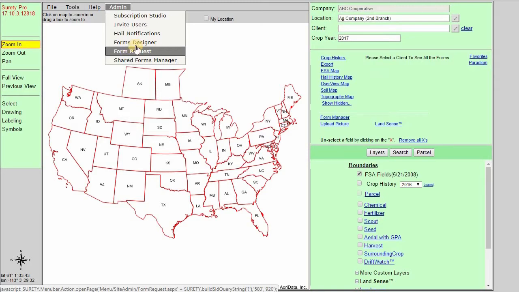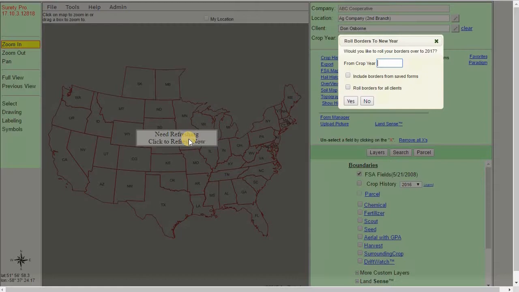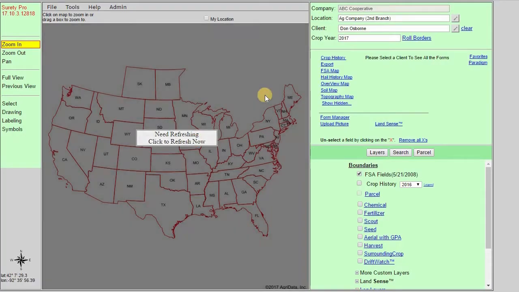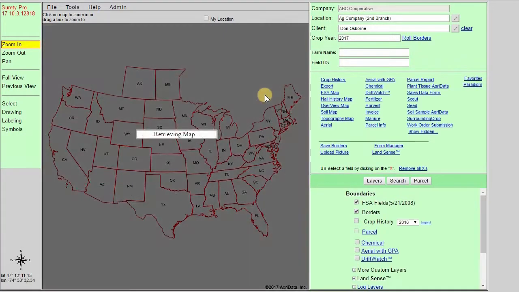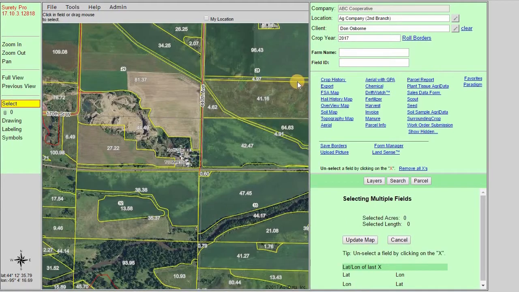Even if you do create it yourself, we highly recommend letting us know and having us go over that form in order to, again, provide some optimizations and to ensure that everything works the way you want it to. I'm going to start by selecting a client and just showing you the form that I've set up within this account. That way we can go over some of the slightly different functionality within that form. I'm just going to select a field and create my work order submission.